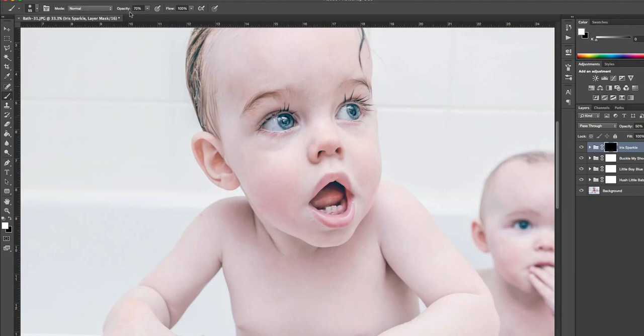Now you can see my opacity is defaulting to 70, okay? I don't really like to change my opacity for the default settings. What I like to do is work with my layer opacity, okay? So most of the time, unless you're going for something that's a little bit unique, I would trust the opacity settings that have been set in the action set, okay? So I'm going to continue painting his eyes.